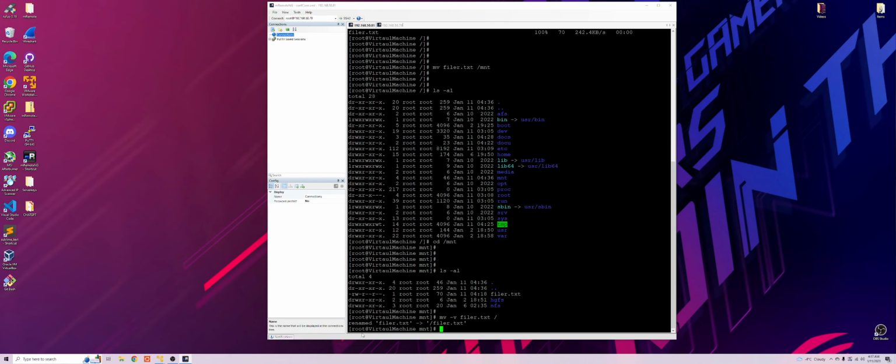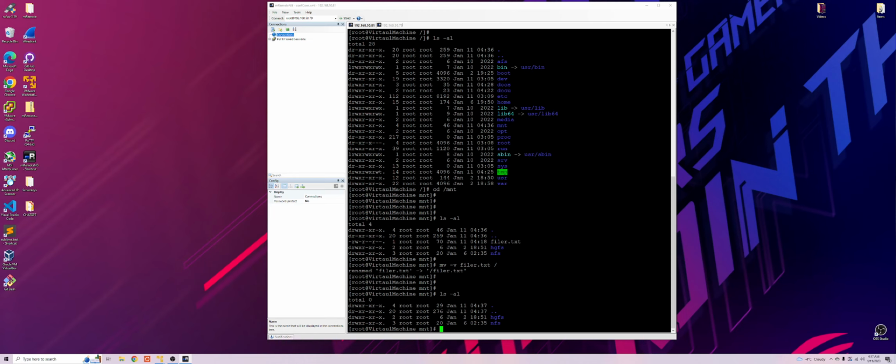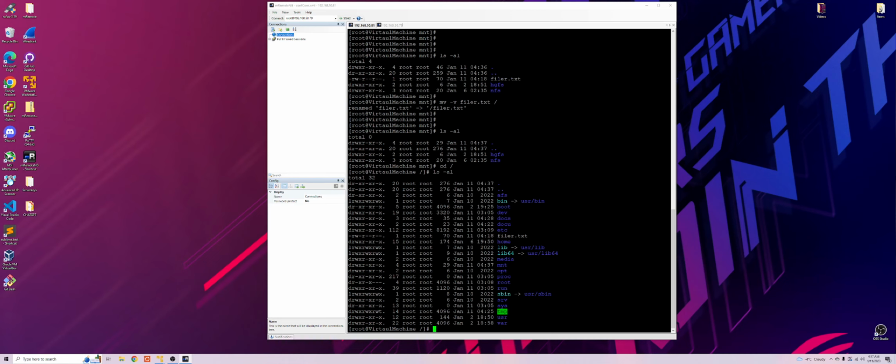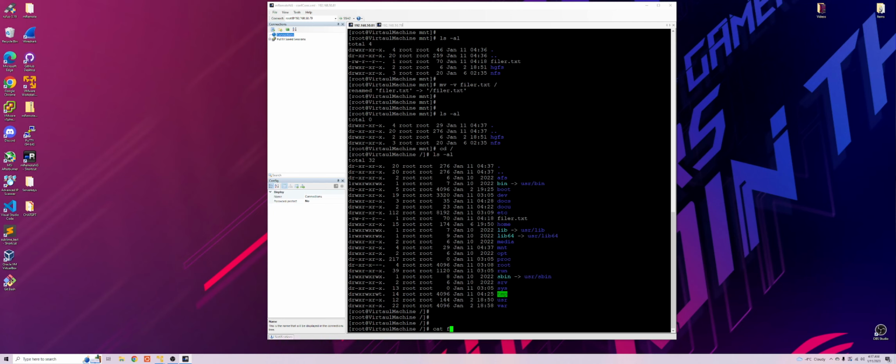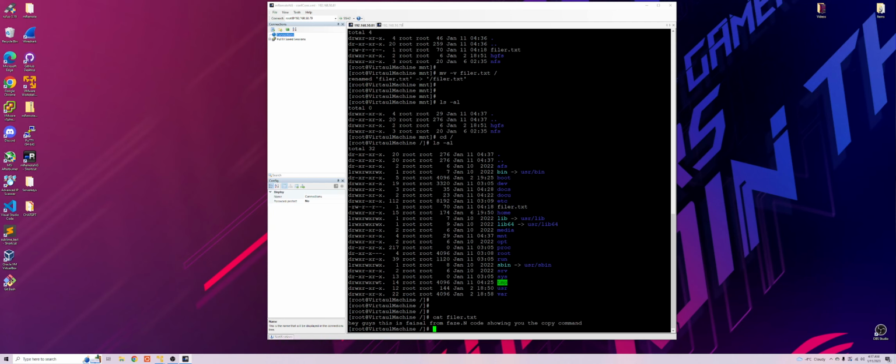Now you'll see renamed filer.txt to /filer.txt. Now we'll go back to slash and we'll list all the content, and you see we have moved the file back into the slash. Let's actually cat it to make sure it's the same one, and yes, it says the same thing.